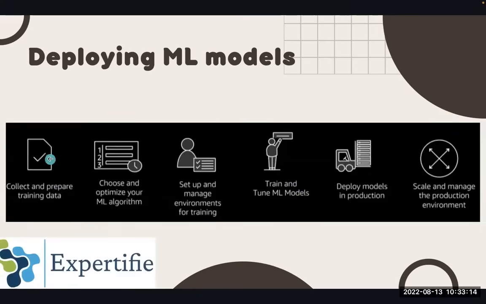In more detail, you firstly collect and prepare training data. Then you choose and optimize your ML algorithm. So if I have to do an OCR, which is optical character recognition, which is A written on a paper, to, yes, this is the digital A, that is OCR algorithm. There are other algorithms, let's say that India is batting, and seeing the curve of India's run rate and who's batting right now, it tries to predict in the next 10 overs, what will be India's score, right? How many of you have seen that on live TV, right? It is being run from so many years, right?